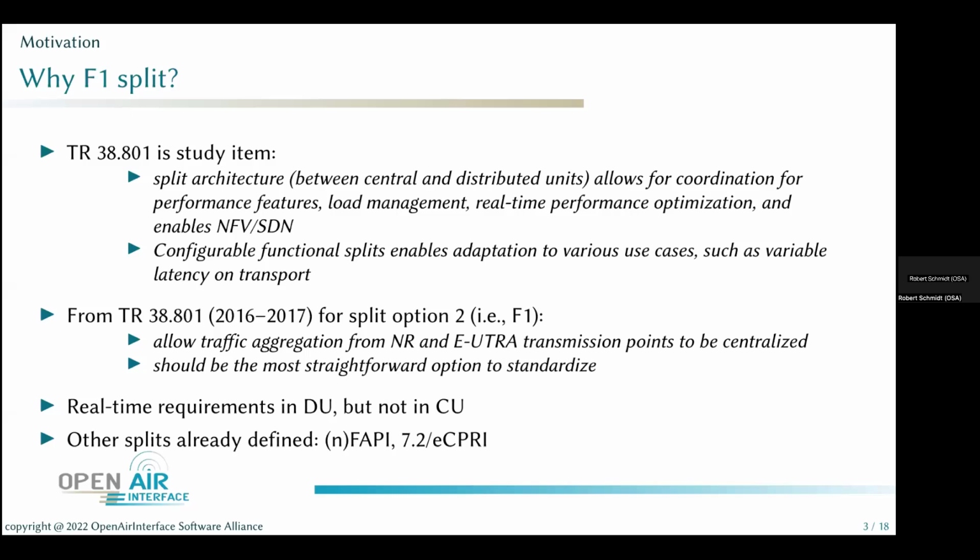What I found interesting, what is really written in there, is that this is the most straightforward option to standardize. So it was maybe easy for them to do compared to other possible options, and also what already exists. In particular, fronthaul and FAPI already existed, but on the higher layers there were no splits. What is quite nice is that everything that is real time is contained in the distributed unit further down, and everything that is not so real-time constrained, like user plane forwarding or the control plane decisions, is on the CU. So that is a nice split.